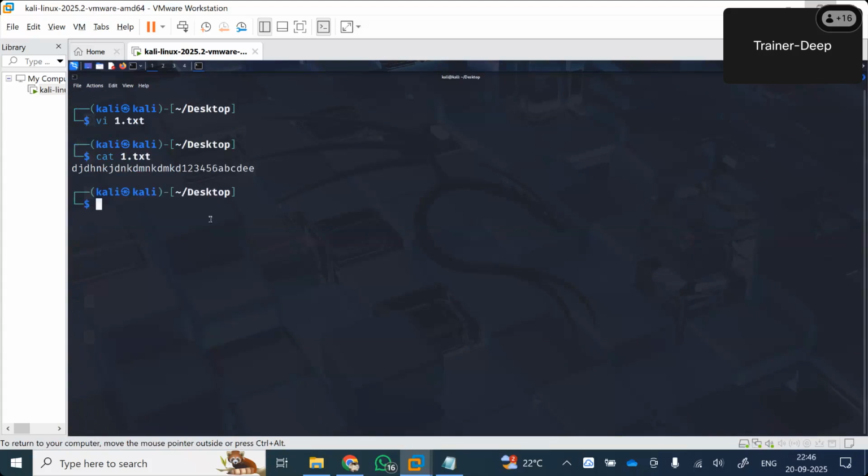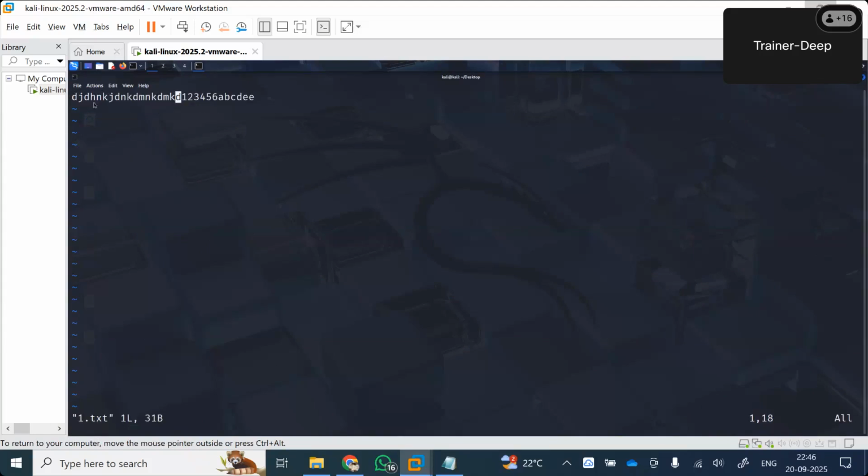I'm repeating it again. See, open with the VI. You're not to write it directly. First, you need to go into the insert mode. Look at the last line. I'm pressing I from the keyboard. Insert. Type something. Now to go back, press the escape button, then colon WQ like this. Enter, and exit.